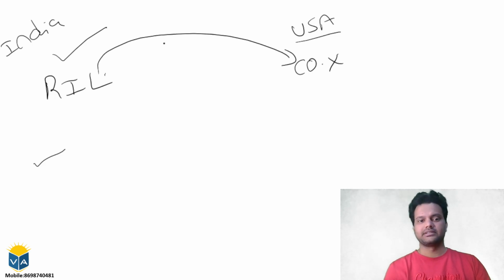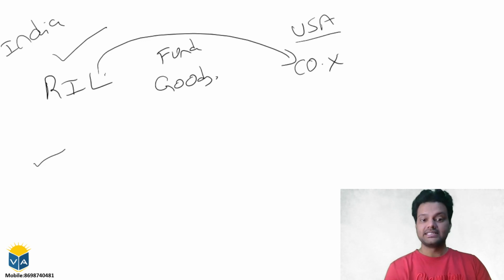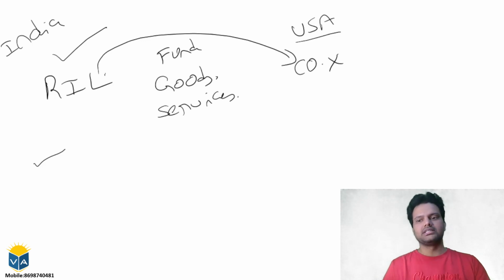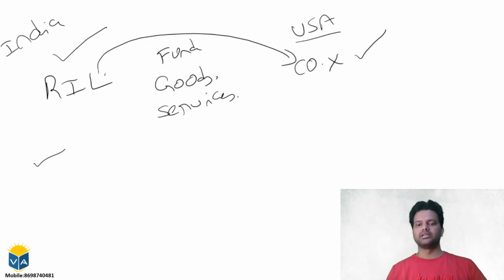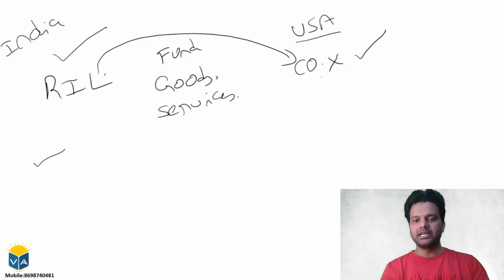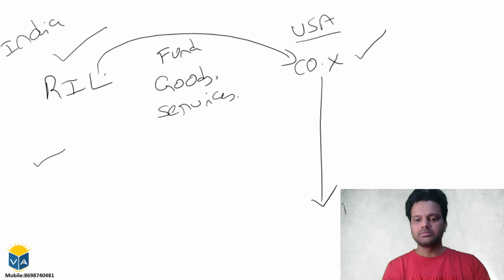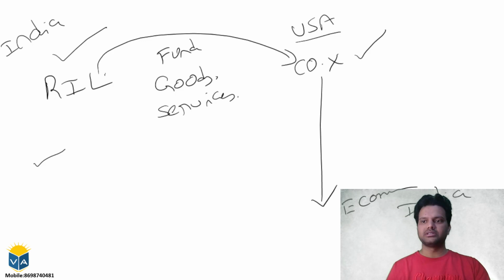The funding, as well as goods and services, to some extent the services and all other things to run this company, is provided from Reliance Industries Limited only. So in turn, this company X is doing an e-commerce business in India, and it is targeting the Indian customers and is doing the business with Indian customers. He is delivering the products as well as services to the Indian customers. In this case, is equalization levy under section 165A applicable?